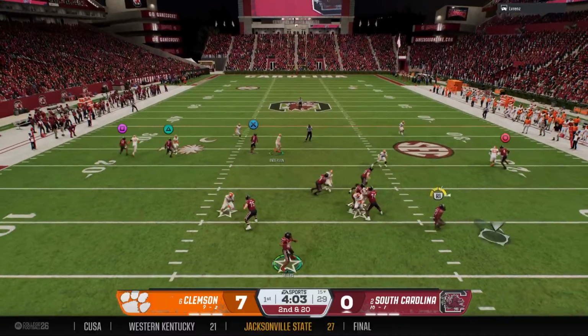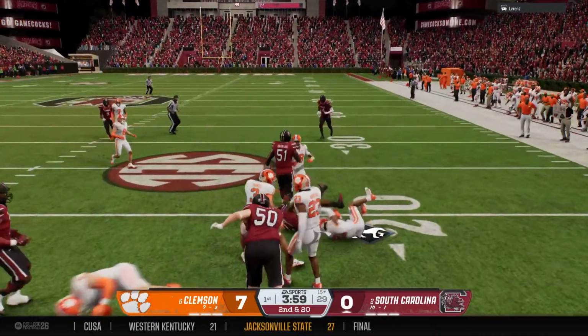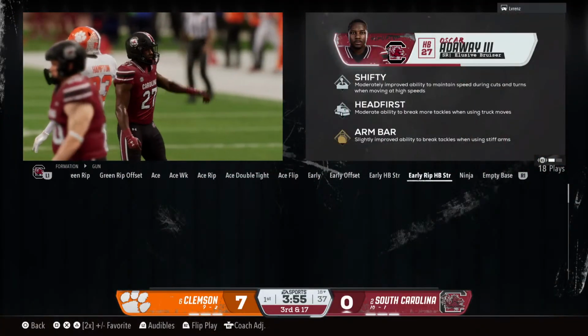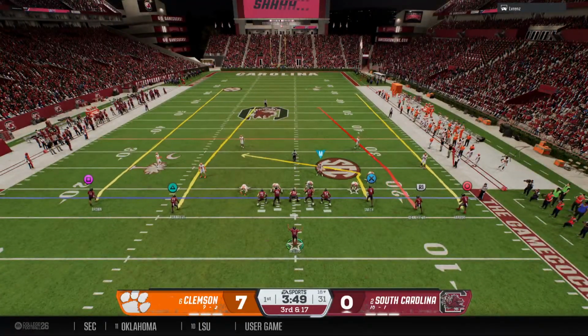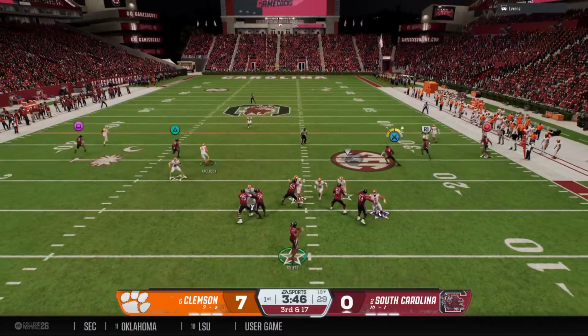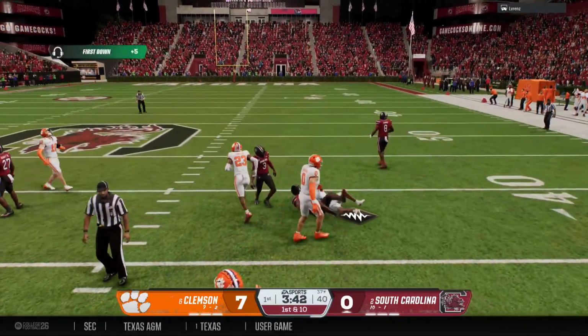They look to throw it here on 2nd down. It's a screen pass complete to the running back. And he's brought down. Good job by the defense getting through the blockers, but he stopped short of the 1st down. A lot of times this can be a tough play to defend because you're so concerned with getting pressure on the quarterback. But here the defense does a good job of coming off of coverage and chasing down the receiver. That's caught. It's Smith.